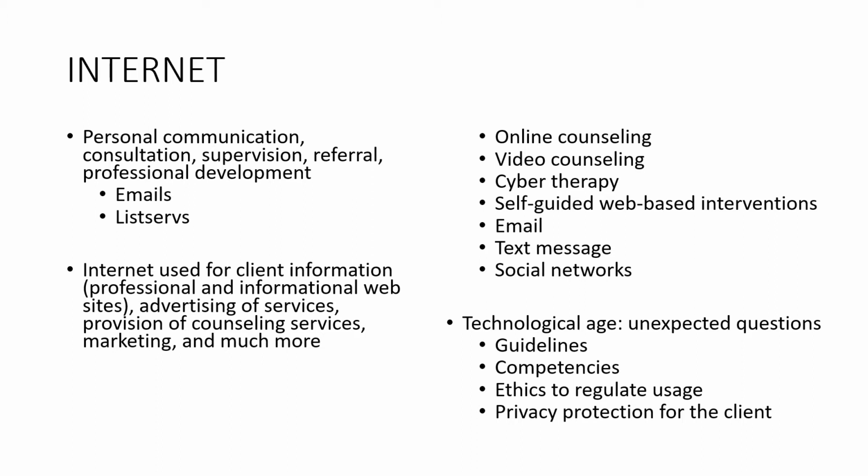The technological age, there are some unexpected questions just because technology is moving faster than we can probably think on an ethical level. So we're talking about guidelines, competencies, ethics to regulate usage, and privacy protection for the client, which are all very, very important. And you saw most of those things addressed when it comes to ethics, right? However, in technology and on the internet, it's a little bit slower and behind.